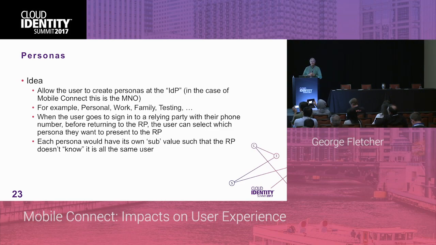But what if we could solve it at the IDP? So what if when I got to the MNO, it basically said, what persona do you want to be today? Or maybe allow me to create as many personas as I want, and then I can map them to as many accounts as I have at the relying party. That way, the relying party basically gets a unique identifier for each of the personas, even though I'm only using a single number to actually do the login.